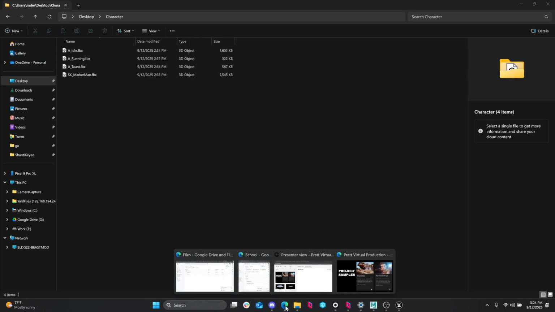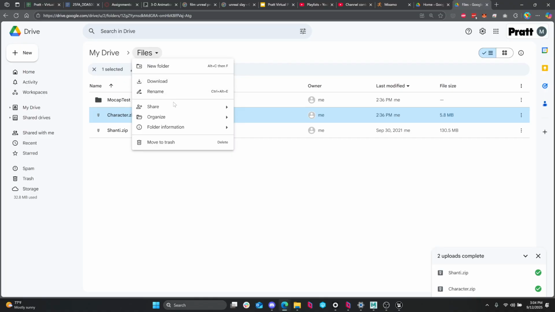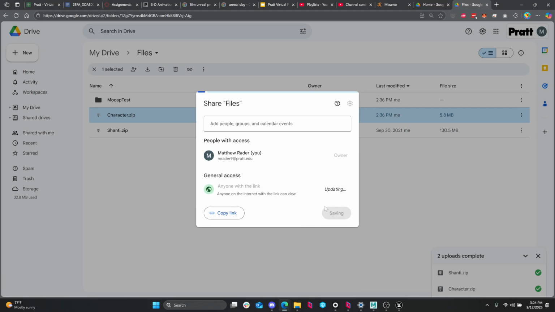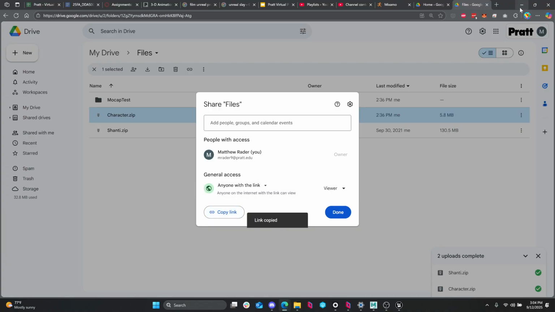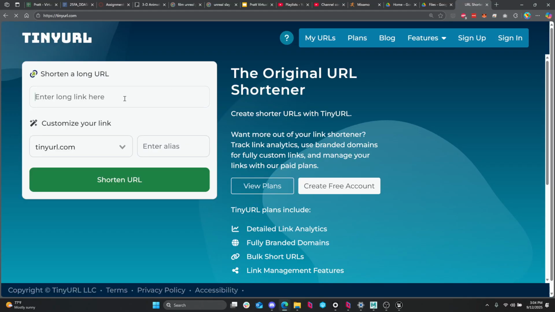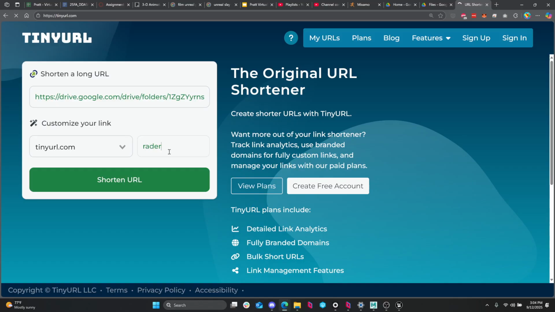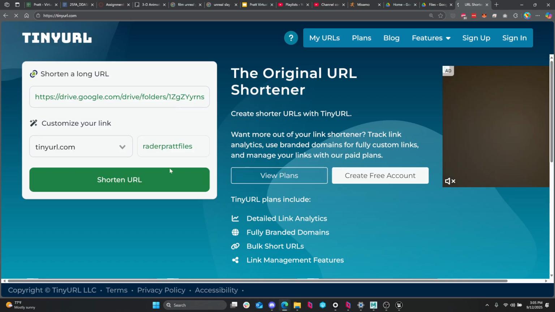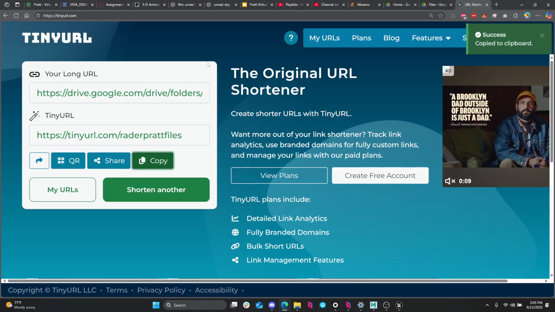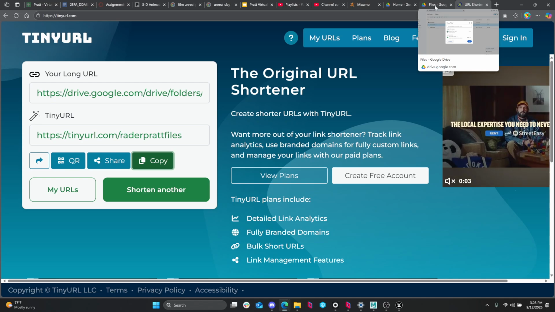Here, let me just make a short link for you. I don't think we're going to get to the Shanti one, but thanks for asking. tinyurl.com slash Raider Pratt files. I should probably take a picture of that too.